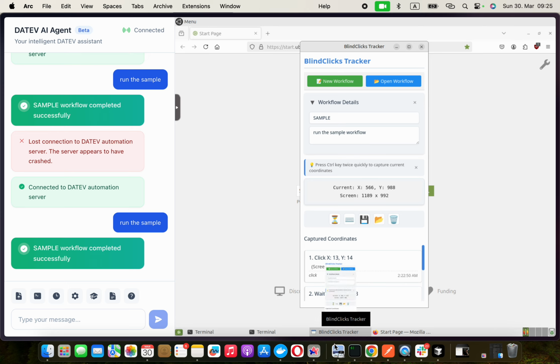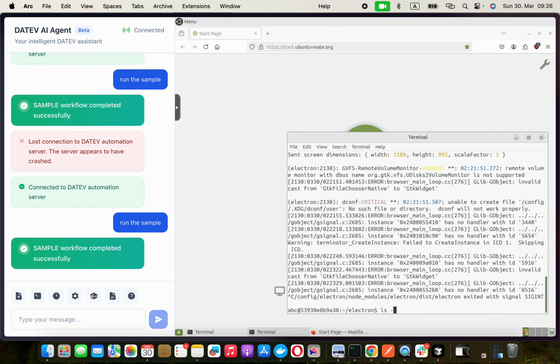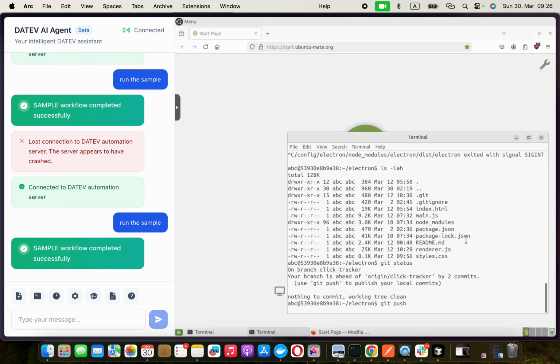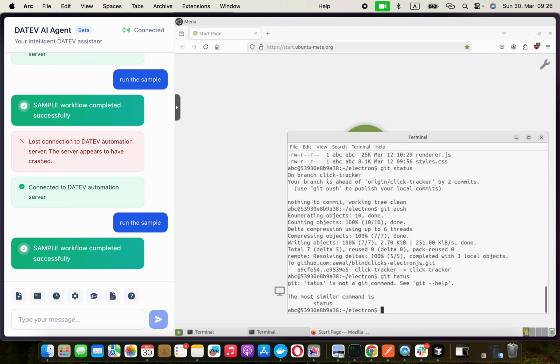So first things first, let's see if we have any unpushed changes from this Electron.js. All good. I will just need to push these 2 commits. Now we are good.